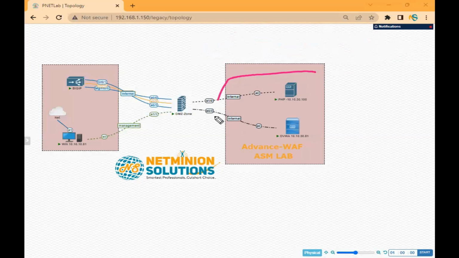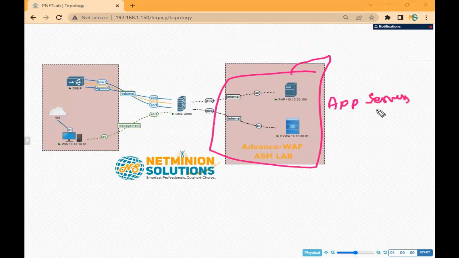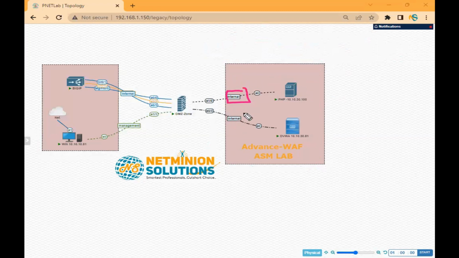These two devices are the app servers, the app servers' internal network. So you can check these are part of the internal network. The very third is part of management.